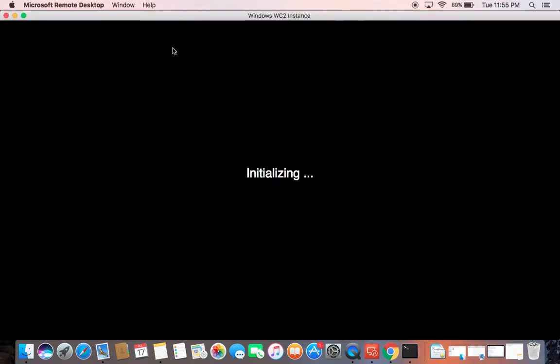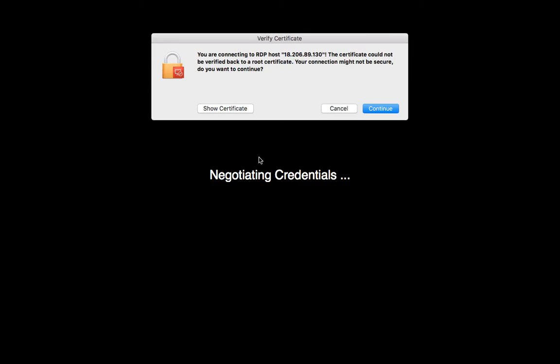So let's get connected to it. If I click on start here, it says negotiating credentials. You will receive a verify certificate warning message that this certificate could not be verified. You can just click continue, and you should be good to go. Connecting RDP.